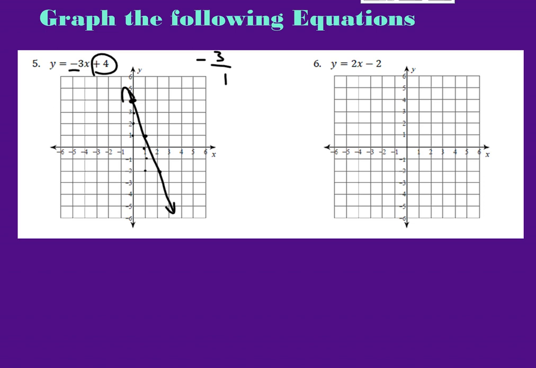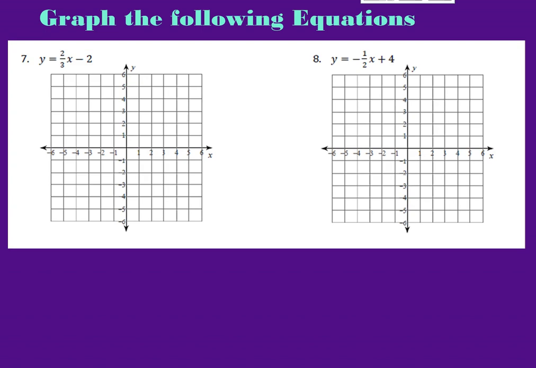All right. Number 6, y equals 2x minus 2. Well, negative 2 is my y-intercept. Positive 2, 2 over 1 is my slope. That means I go up 2 over 1, up 2 over 1. So that's what that graph should look like. Now what happens if I mess it around a little bit? Well, it's going to look like this. Negative 2, up 2 over 3. There you go.